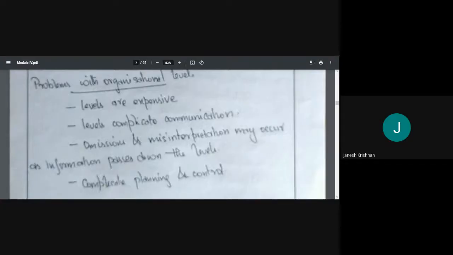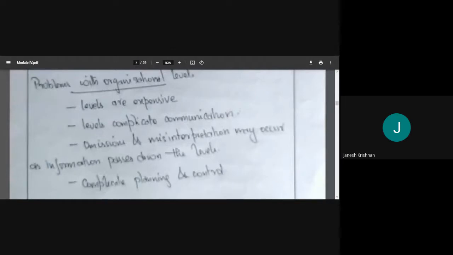And then competition and control. It's simple. There are more people, and the snake might not die. Right? That's the same thing. Because the more people are involved, it will have complicated planning and controlling.